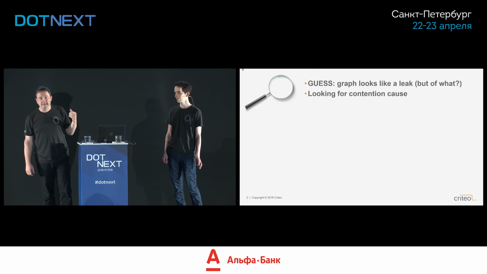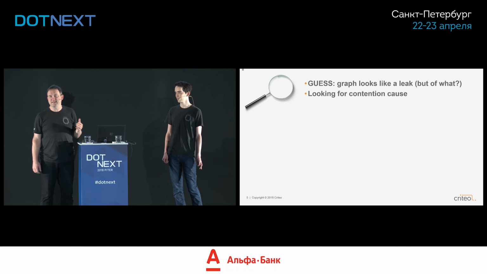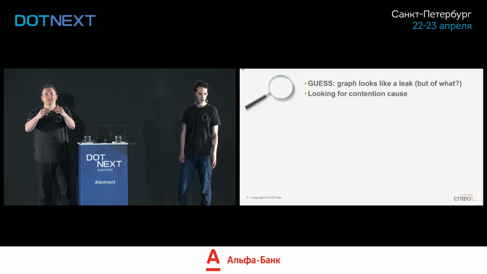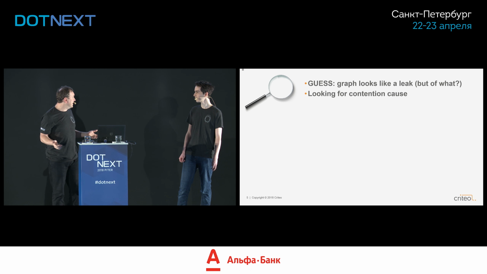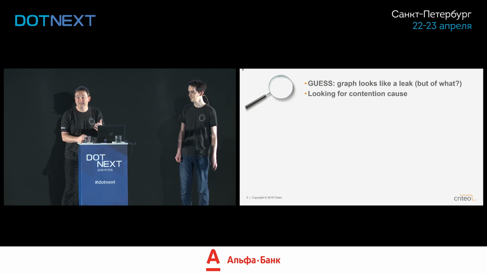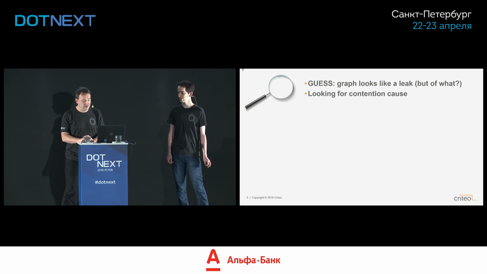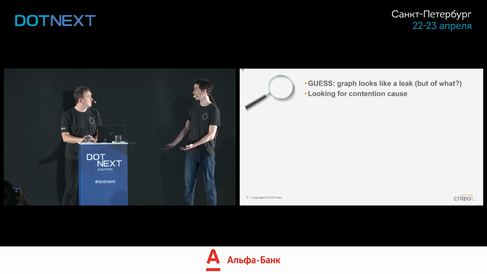In that case, we don't expect to see a lot of logs because this kind of contention is when your code is asking for resources and just waits a little bit for the other thread to get back, so you don't log this kind of thing. And we were not able to find any trace in our log system. So what should we do next? Next, since we know that it was introduced by the release, we should check the code.